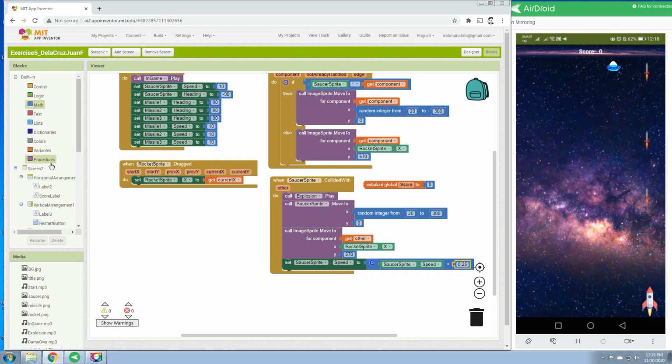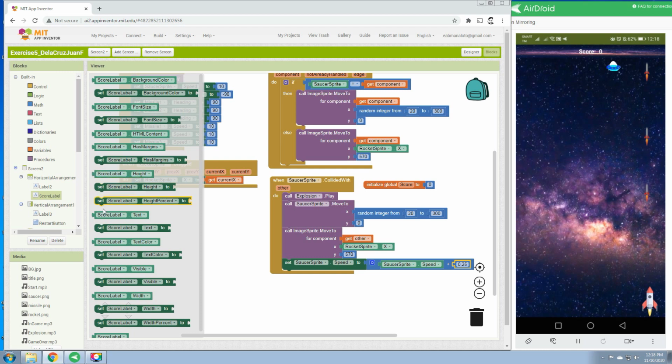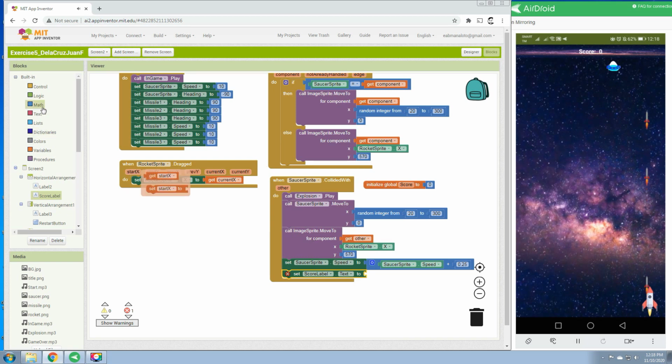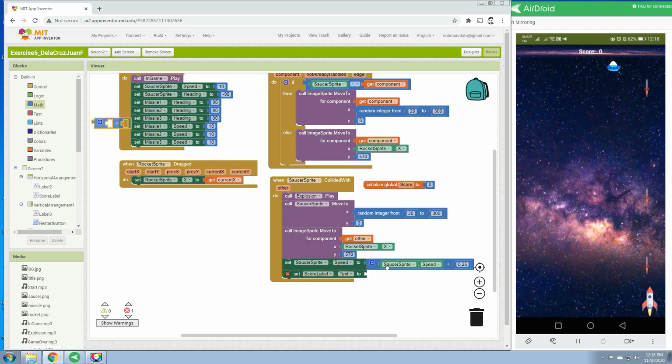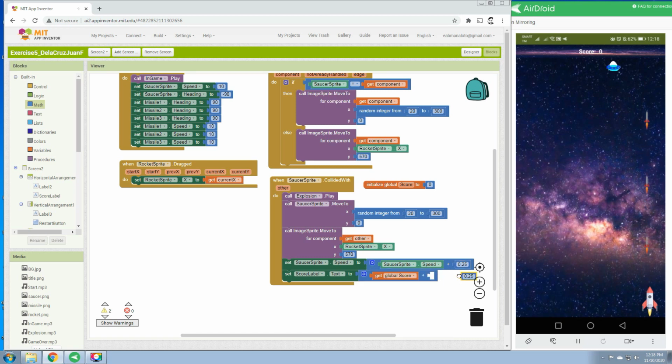Then let's have the scoring. Go to score label .text. So set the score label .text, and add the global variable. So let's have a math, then add, get the global score, and let's duplicate this, add a 1.